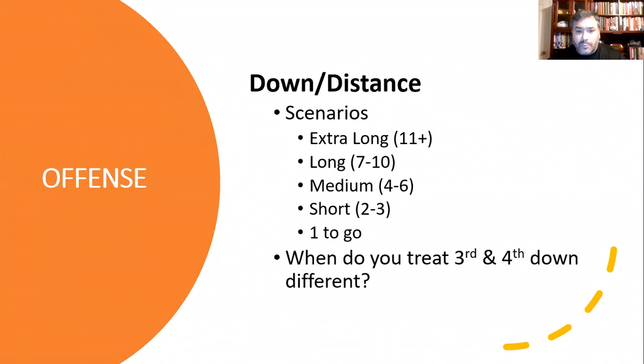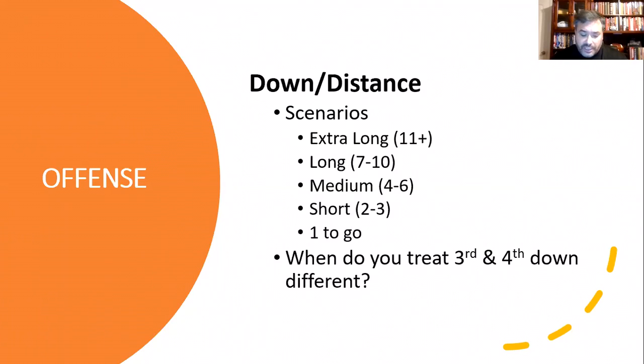We were always a little more apt to throw screens. I like the slow screens, jailbreak screens, any kind of the little bubble screen, any really kind of screen pass where I thought if we could catch them blitzing, trying to make a huge play, we could get over their head and maybe still get the first down. And if we didn't, then it was a fairly safe play to get you to the 4th down situation.